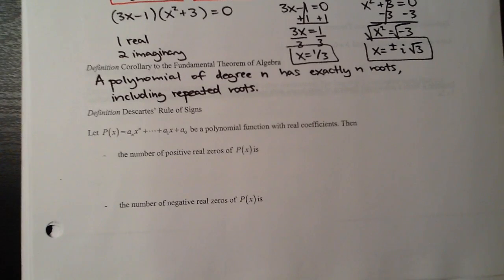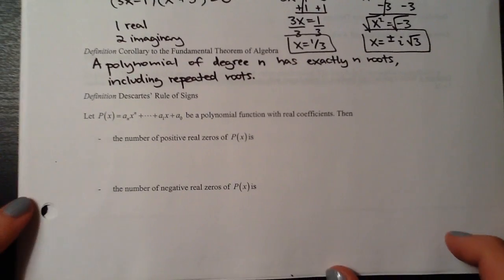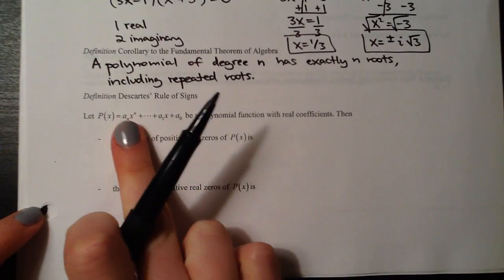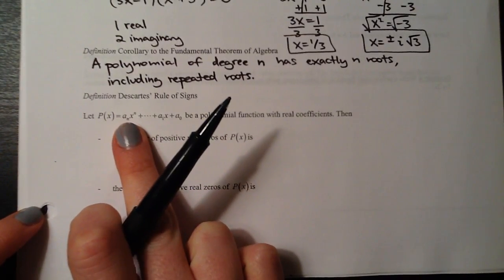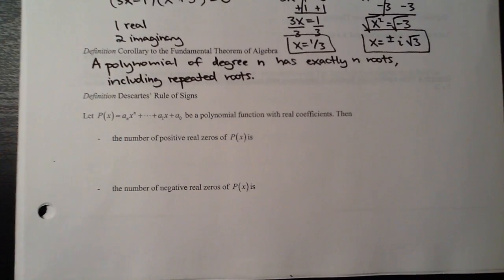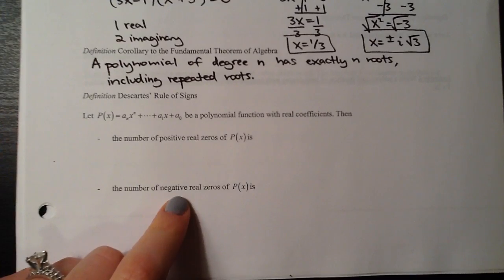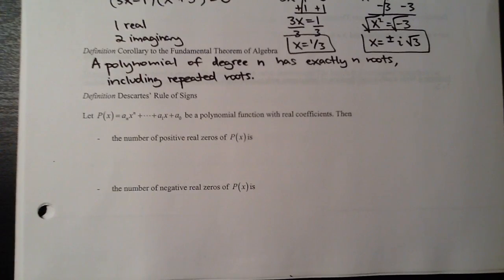Okay, so this Descartes Rule of Signs, I think it's French or something, it's not pronounced at all like you would think. So we've got this polynomial here, P of x. Remember a sub n represents the coefficients, x to the nth represents the variable pieces. Let it be a polynomial function with real coefficients. Then, this is going to tell us how many positive real roots there are and how many negative real roots there are. This is going to feel like a very weird theorem until we actually put it into place.